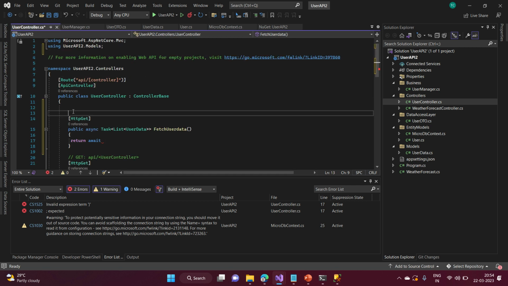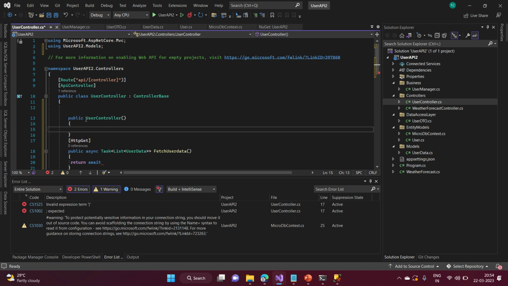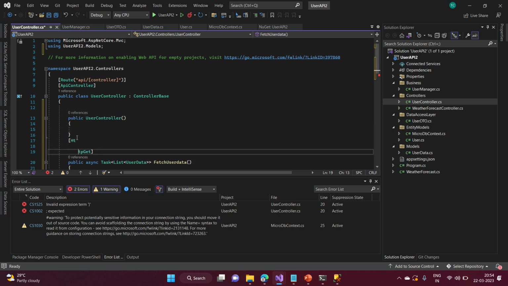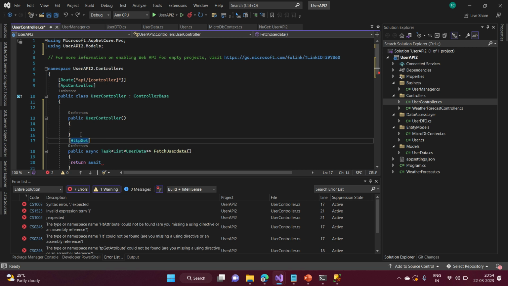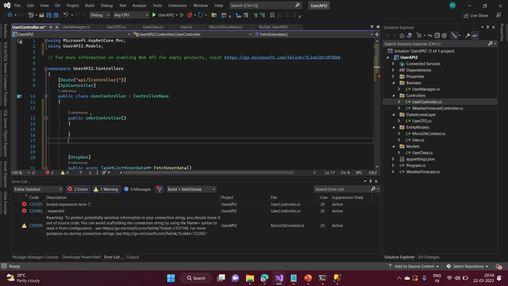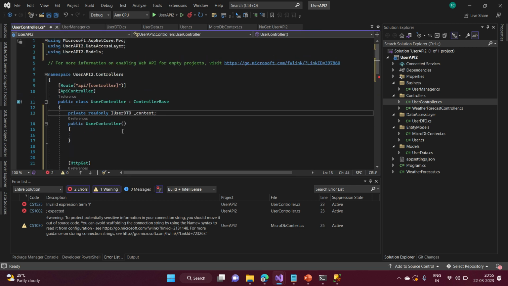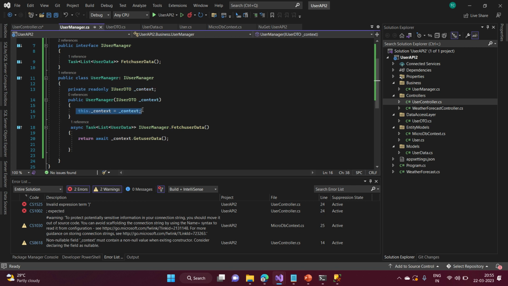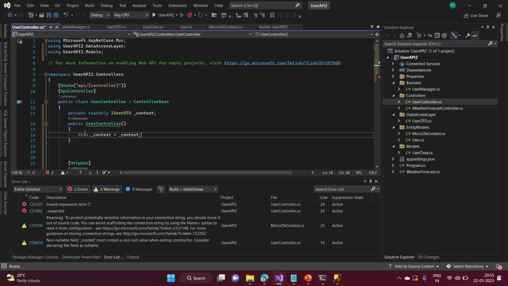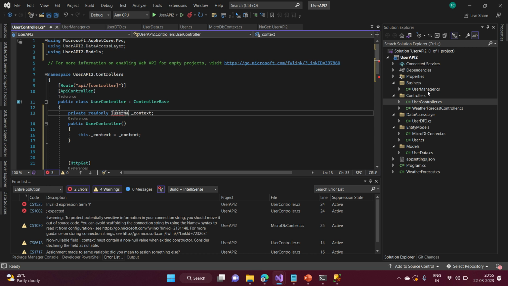So CTOR, tab. I got this constructor. Now I'll be injecting that context. Which one? This one, the business layer. So again, I'll be writing the same thing. I'll just copy paste it. Instead of this, we'll be using the interface of the business layer, user manager.